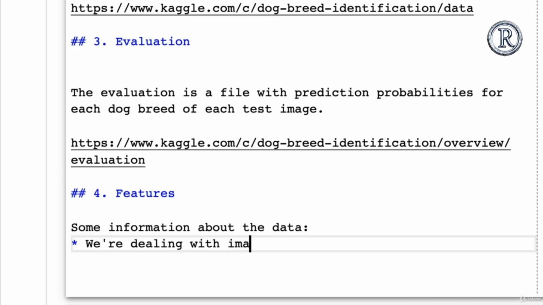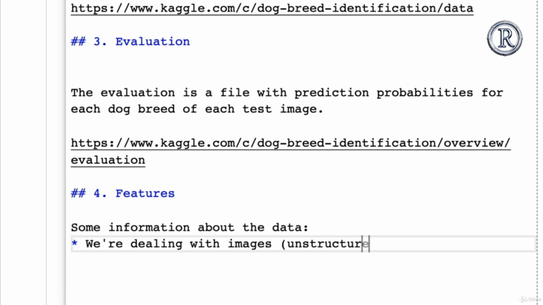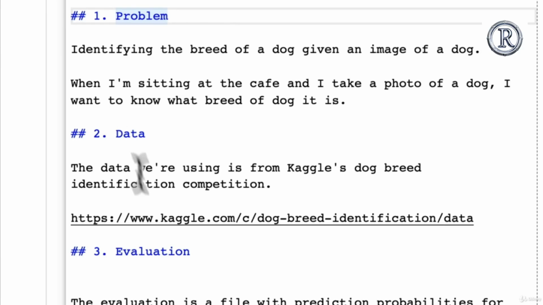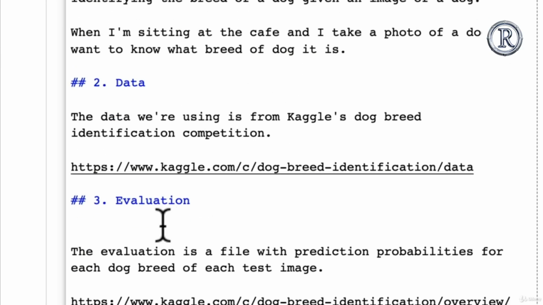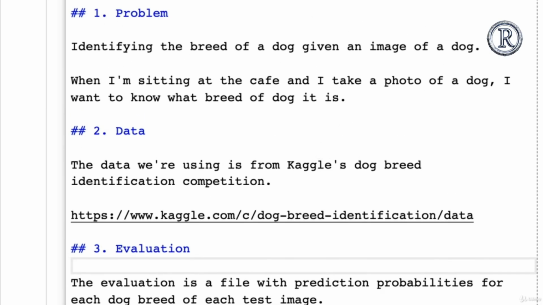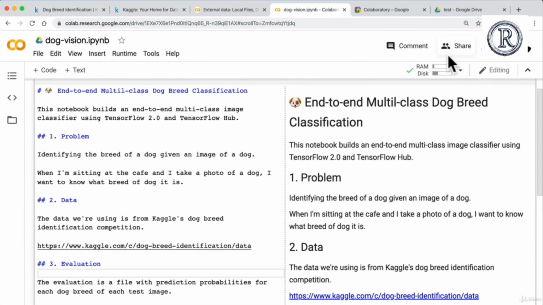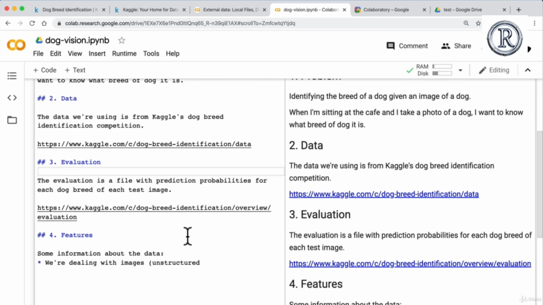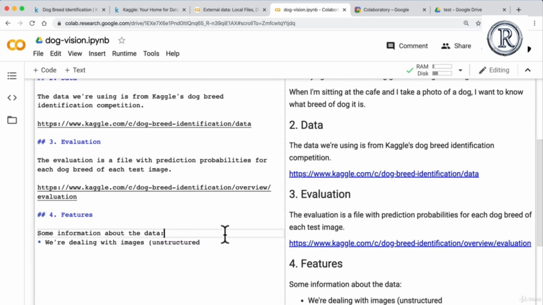We're dealing with images. This is the way I want you to start thinking about different projects, right? This doesn't have to be like formal. By the time you've had some practice with problems, you won't need to write this out, but this is a good habit to have, is that you're communicating your work, not just to others. Like if we were to share this notebook, that's a really cool thing about Colab as well. You can share them, but it's communicating it to yourself so you know what you're working towards. Unstructured data.